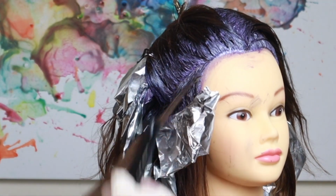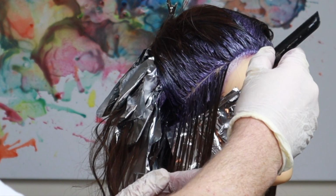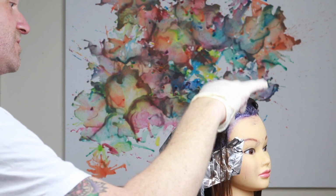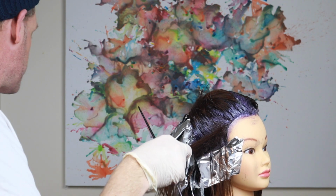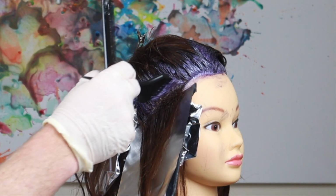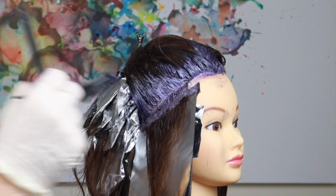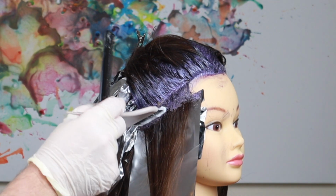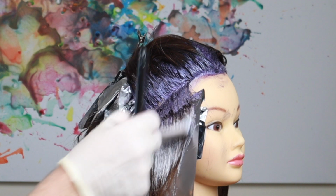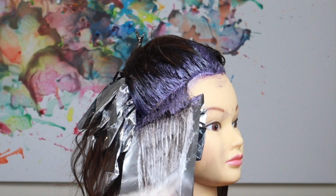So I'll just do one more, and the reason that I like this, over doing something like a set of highlights and then doing a root stretch, root drag, whatever you want to call it, is obviously I'm using a semi here, so when this semi fades off, they're going to have more of their natural colour for a start, and also it will have that bit of regrowth. Whereas if you do a set of highlights and then do a root drag, when that fades off, you have got more of a highlighted effect, which can be great. But I just personally feel this gives you more of the balayage effect to the hair than doing a set of highlights.